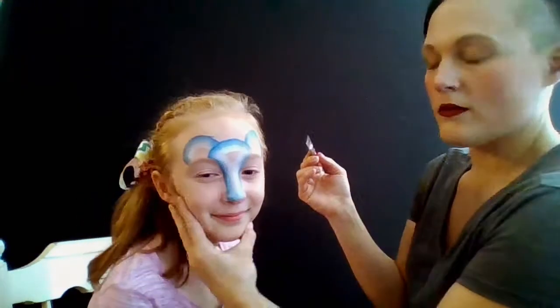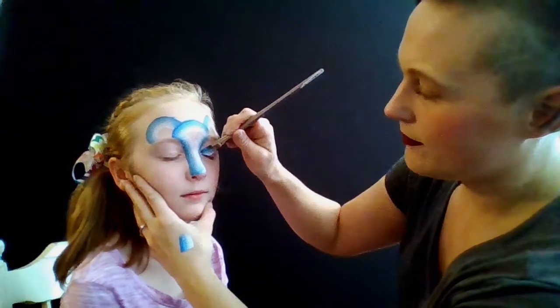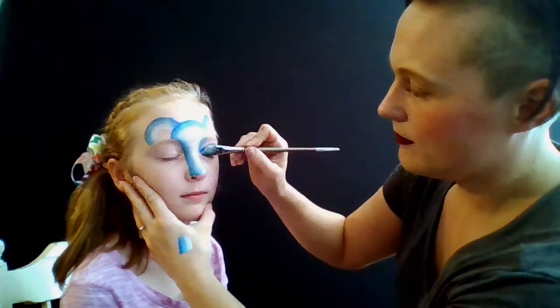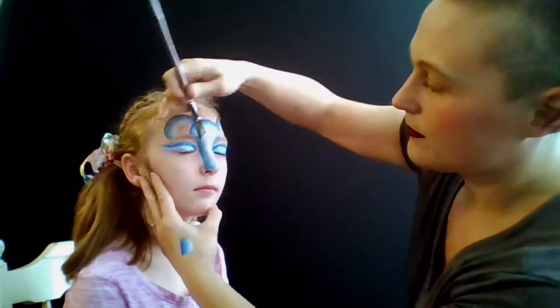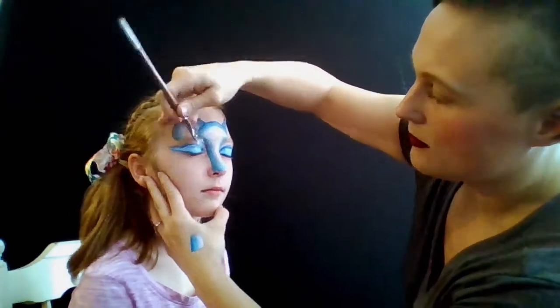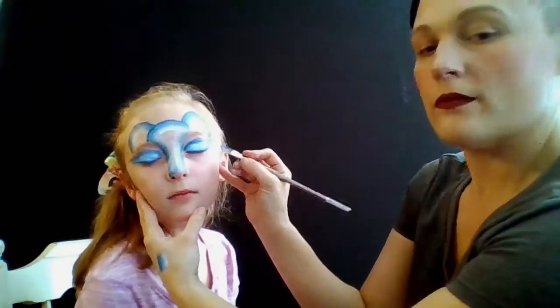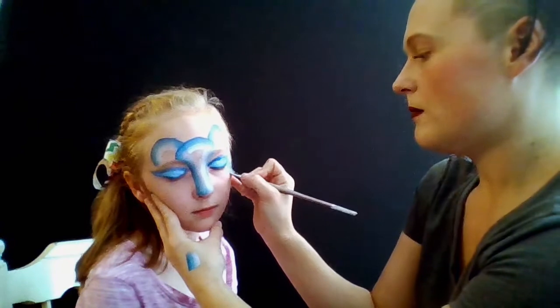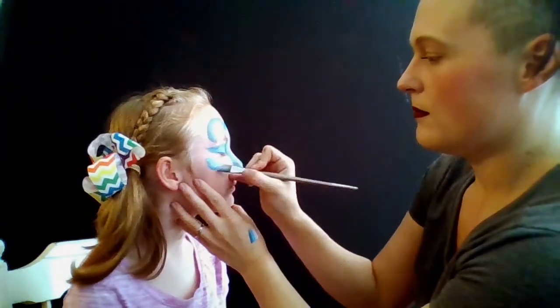Great. Okay, then we're going to go ahead and go over the eyes. I keep the blue up with the first swipe, and then I flip it over and have it down with the second. This one takes 3 swipes for me because I'm right-handed. So, there we go. Okay, and I'm just gonna go ahead and put in some tufts of hair with the same brush. And this is more like a place marker on this swipe. I don't want the design to go over her entire face, so keeping it at her cheeks there.